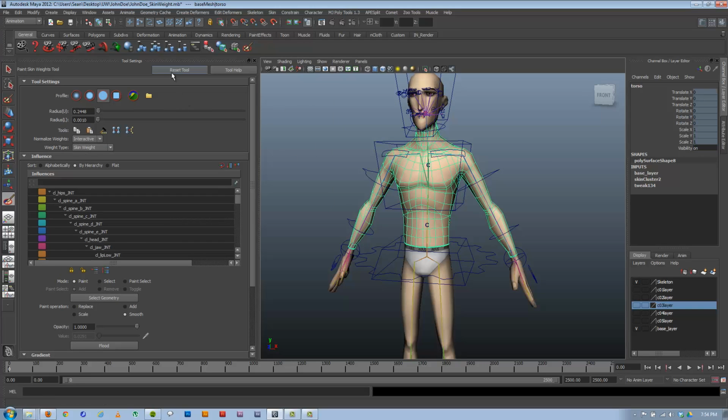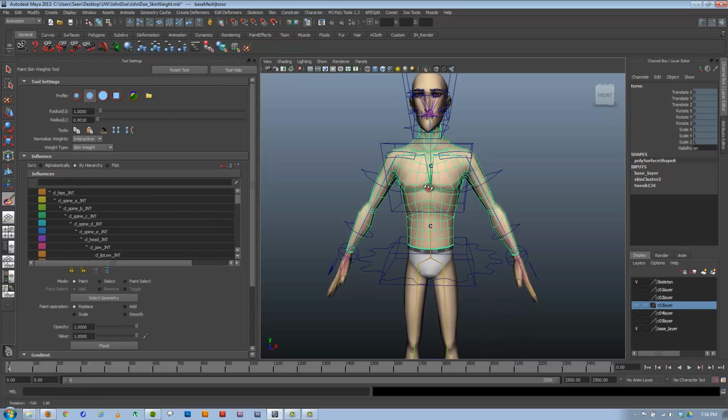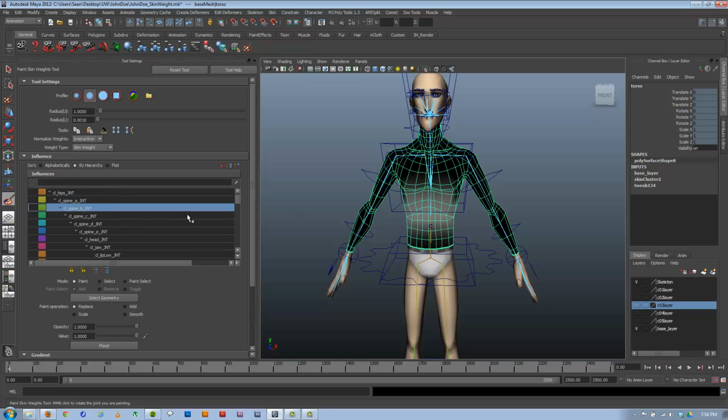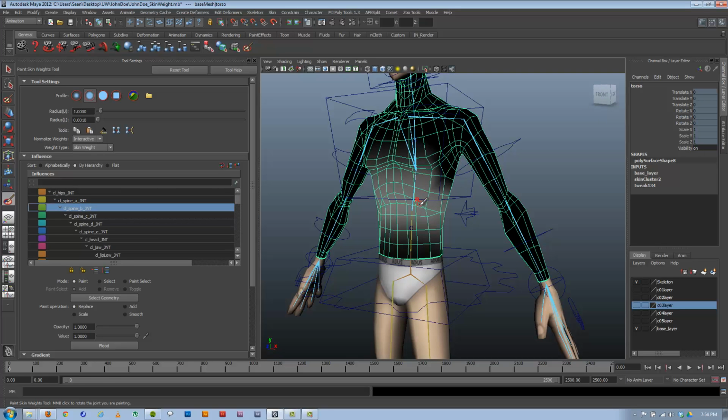So let me reset my tool here so it has the defaults. Okay, there we go. I was wondering why it didn't turn black and white. I need to have a joint selected here. But here I can see how the weighting is distributed. So white is going to be 100% weighted to any given part. Black is going to be not weighted at all, and anywhere in between is some percentage. And if you want to see the percentage, there's actually a little sample tool down here. You could sample any particular vertice and see what it is.